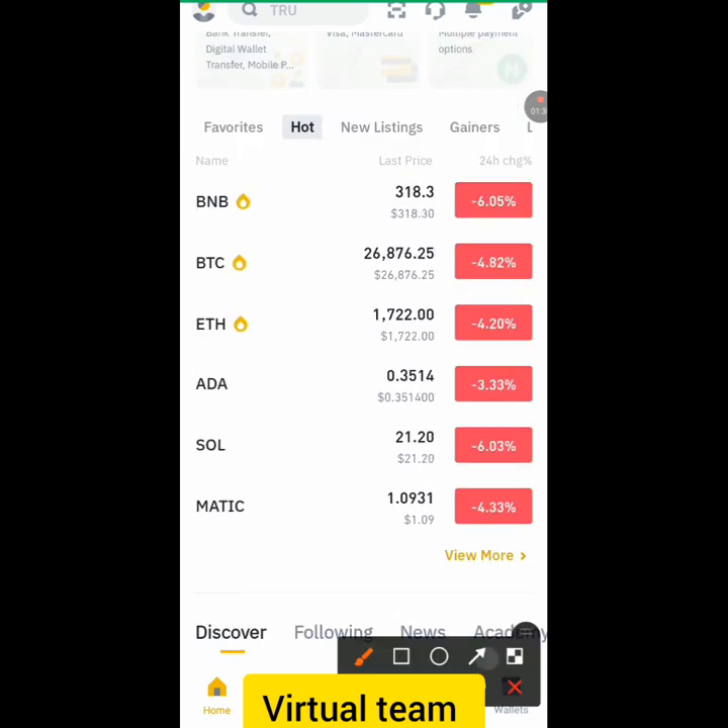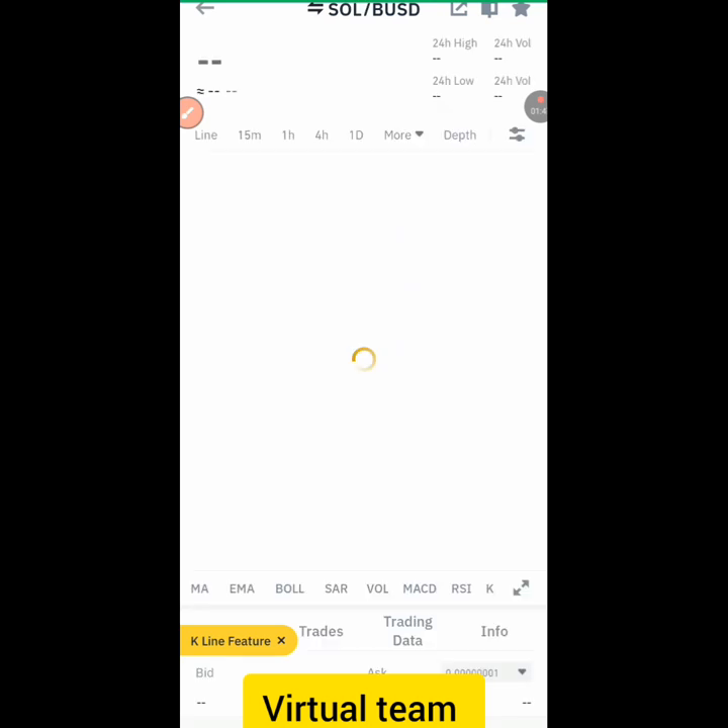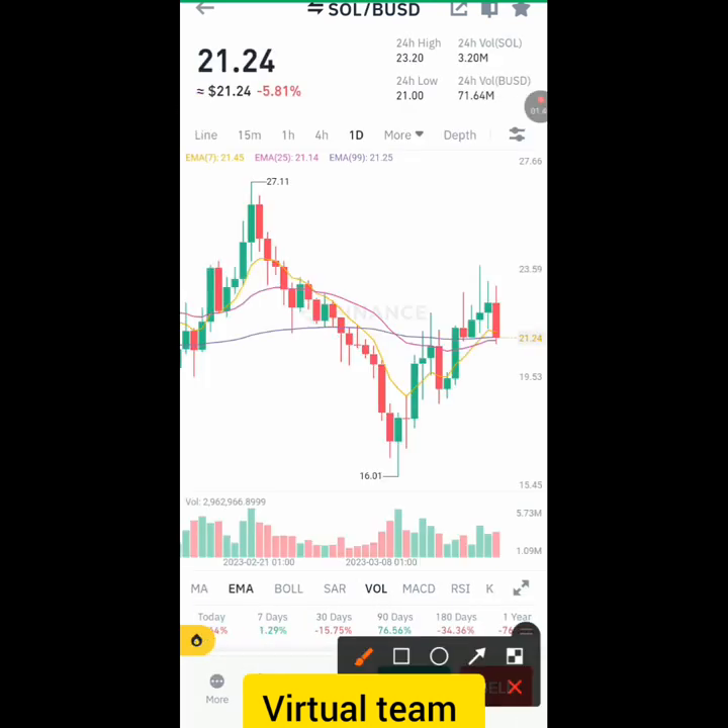Let's go up and click on the next coin. It's currently down about five percent in price. The reason why we should invest in this coin — I think Solana is the best coin to buy now, because we get here, we hit a profit; we get here, we get profit.